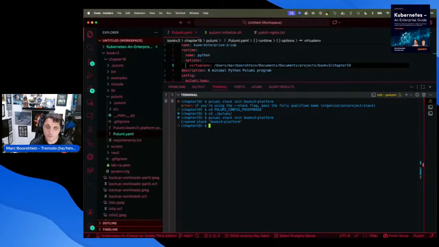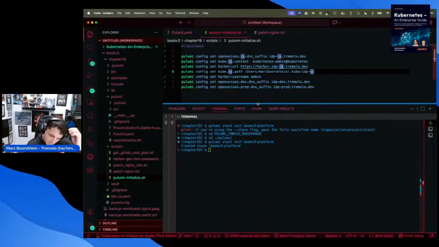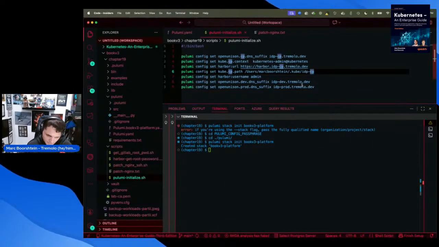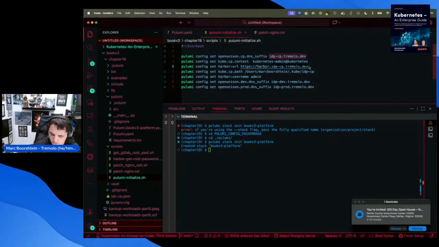So the first thing we got to do is initialize our environment, and I created a script that lets us set the initial stuff. Now, I already have a DNS wildcard for idp-cp.tremolo.dev.